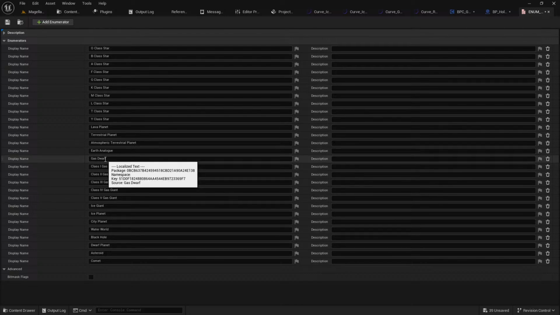The gas dwarf is technically a mini Neptune, and I'm going to remove that for now.